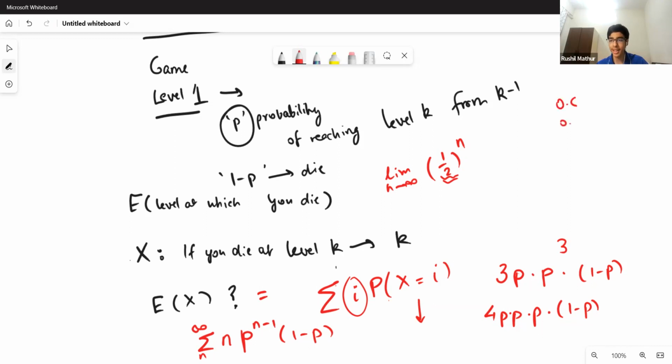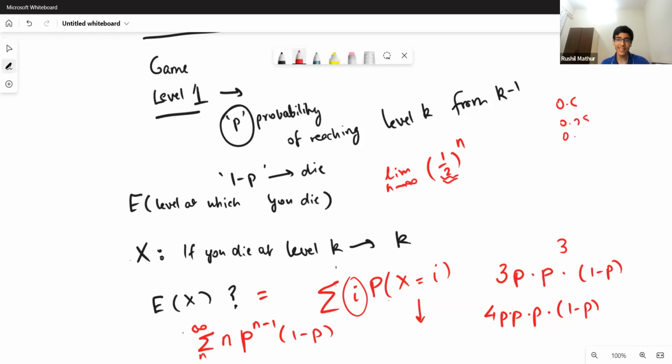Because you can see that, right? 0.5, 0.25, 0.125, etc. It's going to get to 0 eventually. Or rather, a better way of saying it is it's going to get arbitrarily close to 0. So the chance of reaching such a high number is 0. So it doesn't really make this diverge.